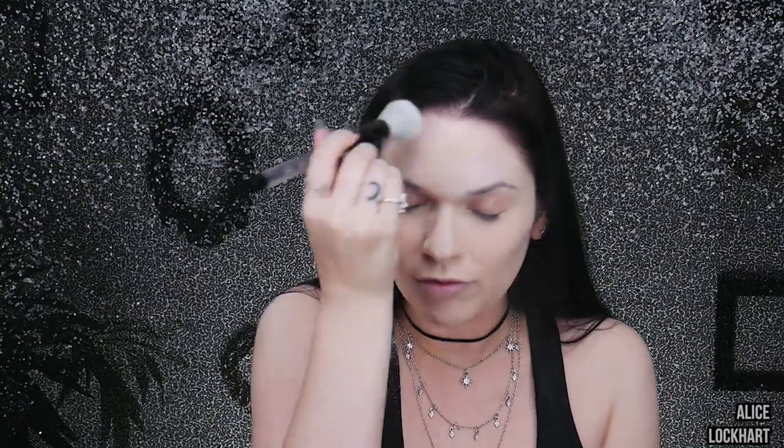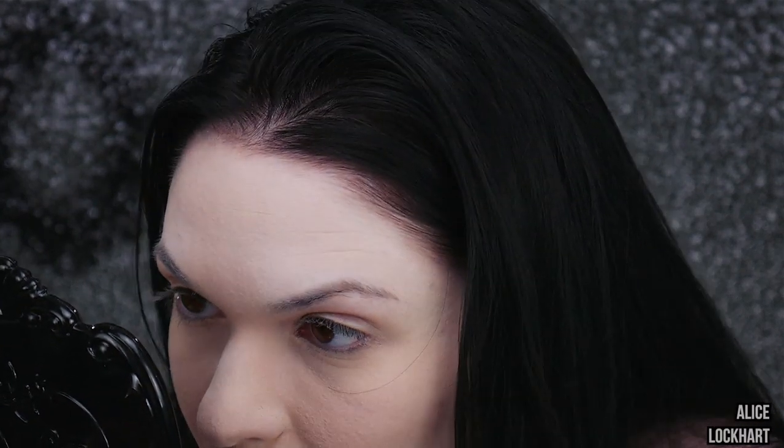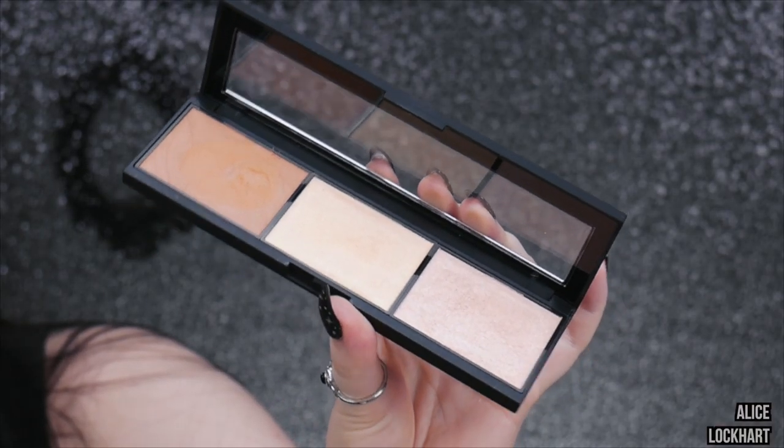I have this problem with creamy moisturizing foundations — when I do the concealer, I swipe the doe foot onto the area and then when I go to blend up close, the doe foot kind of swiped away a little bit of foundation and leaves some negative space. Not crazy about that. I need to set these under eyes because the concealer is so moist it's creasing. For the rest of my face I'll lightly dust some no-color powder all over. My face can get pretty oily, so any moisturizing foundation definitely needs to be set. I'm not gonna lie, I'm not loving how this is looking — I'm more of a full coverage gal.